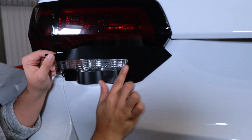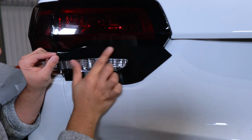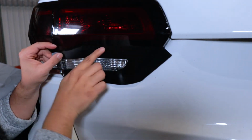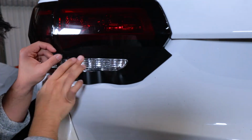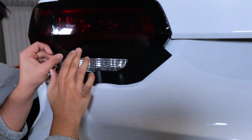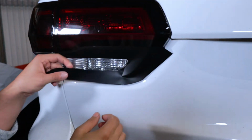First, I'll place this piece here and I'll start with the top, making sure that as I go, I squeegee down with my finger, so that it covers all of the chrome parts. Now the bottom piece.